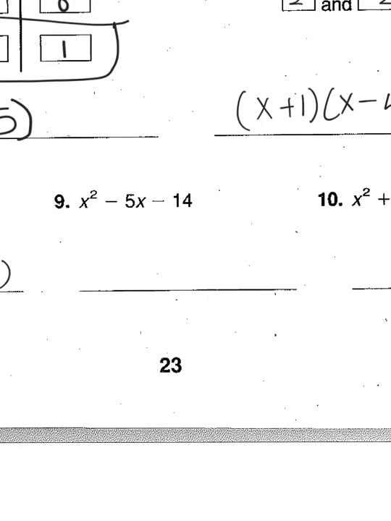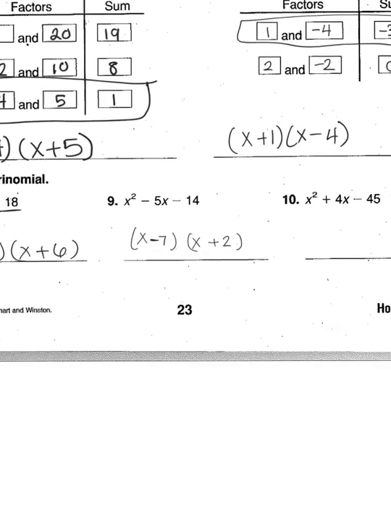All right, so for this next one, I'm going to split my x and x. Now I'm looking at the factors of negative 14 that add up to give me negative 5. Since my b value is negative, the higher of the two is going to be negative. So if you think about it, the only factors that are going to work are 7 and 2, where 7 is negative and 2 is positive. That's going to add up to give me negative 5, and it's going to multiply to give me negative 14.